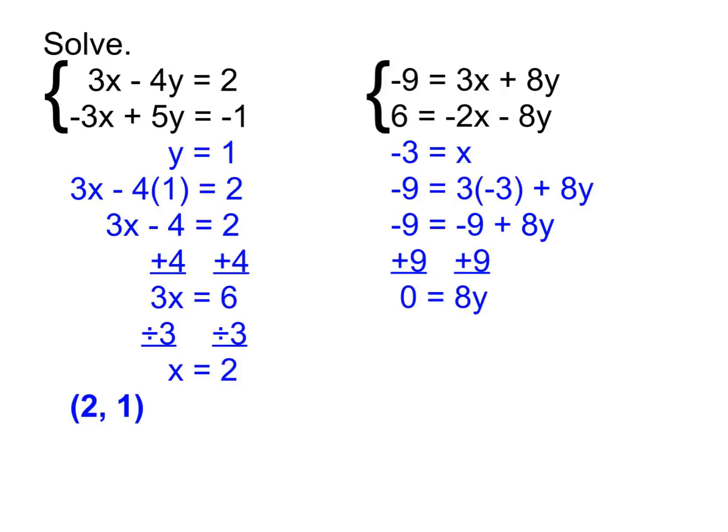All right, so with this one now, we have 0 equals 8y, and this is the point where a lot of people start feeling uncomfortable because they start saying what went wrong. But 0, remember, is a number. And so to get y by itself, I still can go ahead and divide both sides by the 8. And 0 divided by 8 is 0. 0 is a number, so y can equal 0 here. So your final answer is -3, 0.